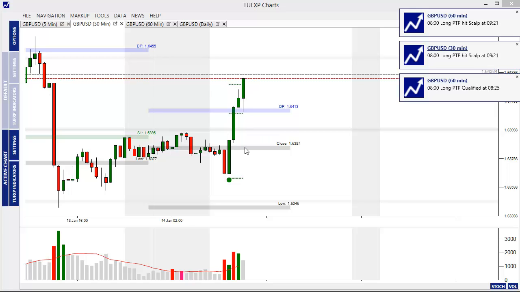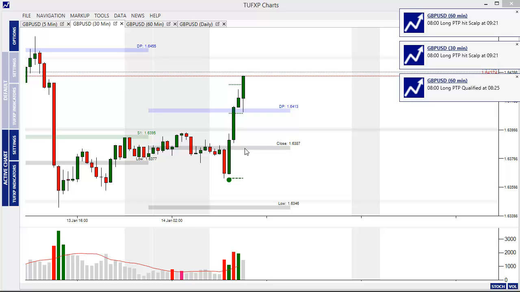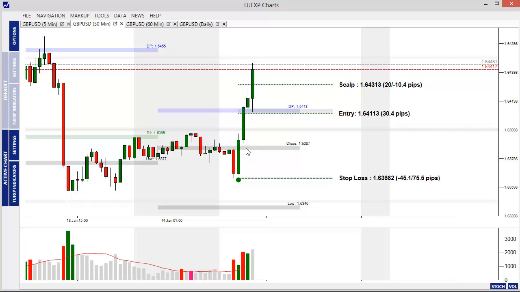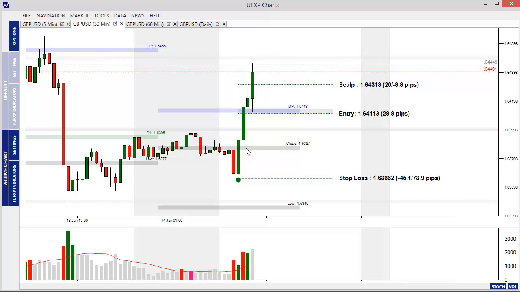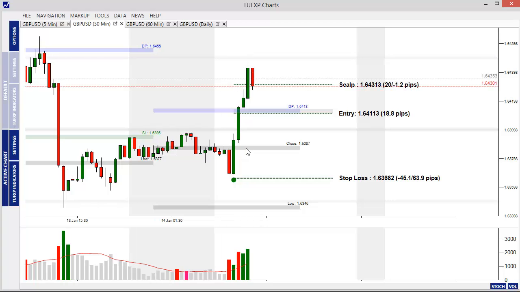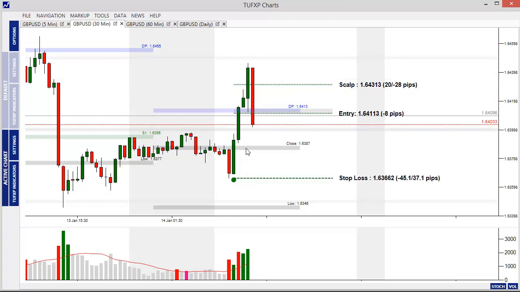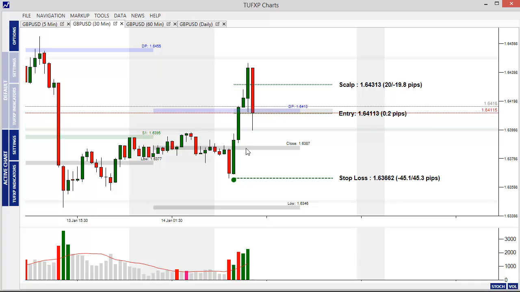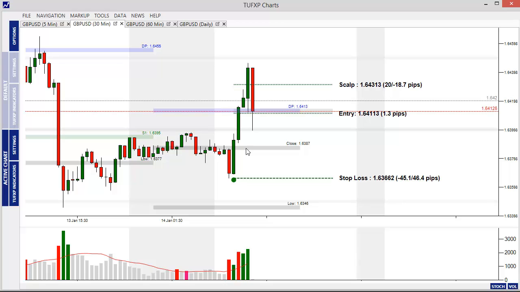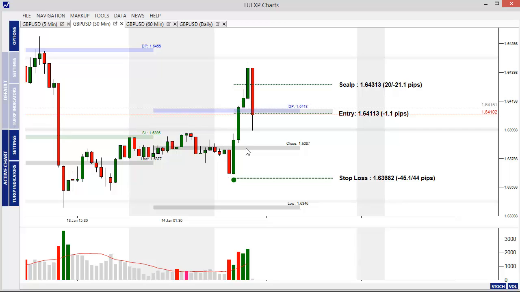Left this trade for a particularly good reason, and that's the CPI figures were out in 10 minutes' time. So there was a chance of seeing if the market would actually move up and trade towards the psychological area. So held the trade, and you can see now we've got a good 30 points out of this trade. We had a peak of around 33 pips, and then we see the news coming in there and prices moving lower when the news item was released. So all in all, a quick 30 points on this trade this morning.